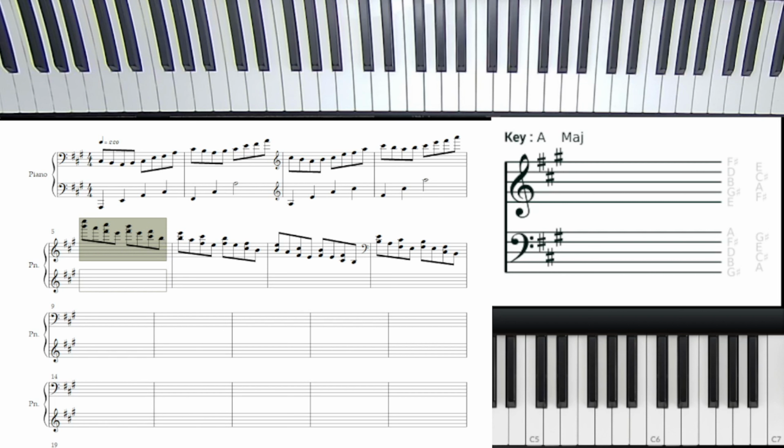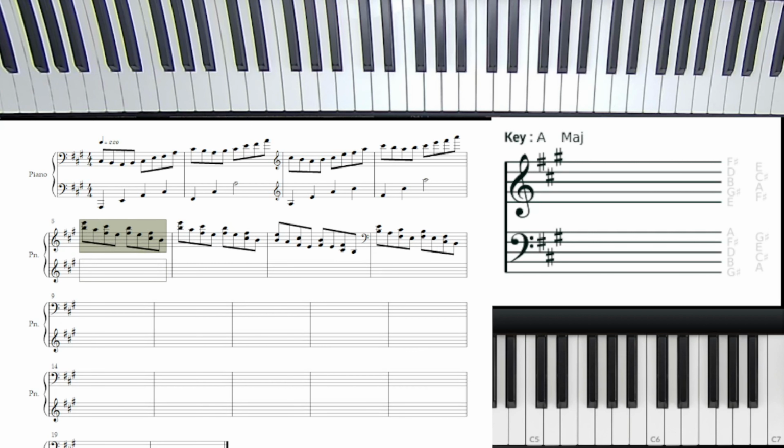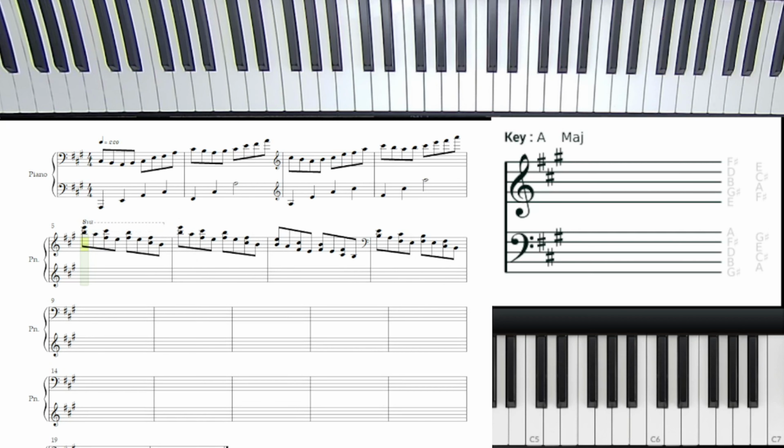I'm going to go ahead, too many ledger lines, and fix that. Just transpose it and then tell it to play an octave higher. I always write out my ideas, and even though we started on the keyboard, I usually start with the notation. So now we've got the upper part.